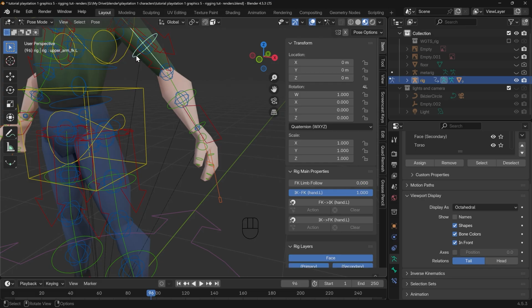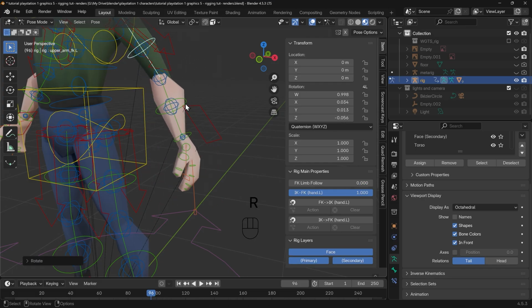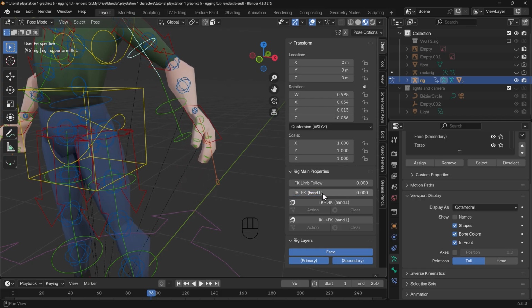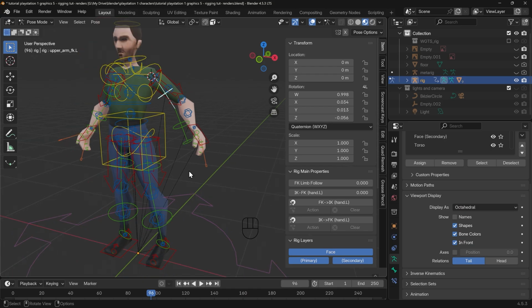And now I can select the green bones and press R to rotate those, and you can see them moving around with forward kinematics, and that's controlled almost in the reverse direction. So the top bone is controlling the ones below it. I'll go back to the IK though. So that's the IK and FK slider just there. Generally speaking, most people have FK for the arms and IK for the legs, but that one's for another tutorial.